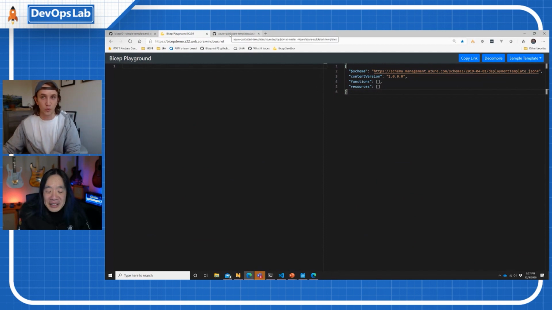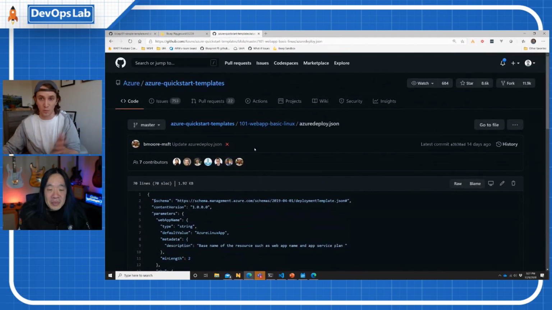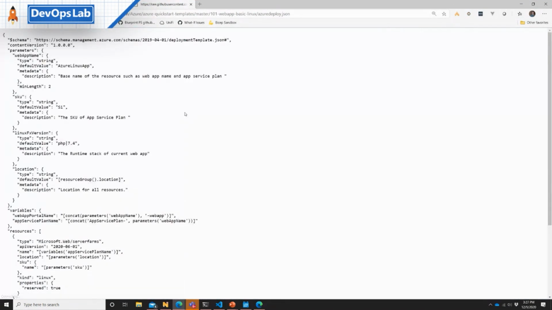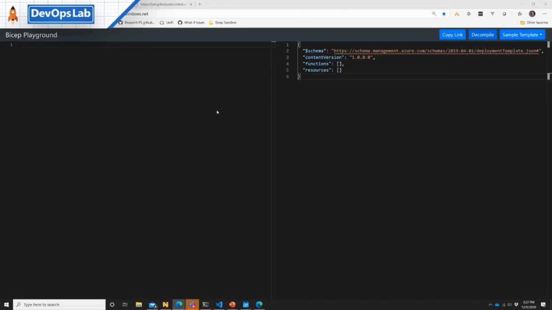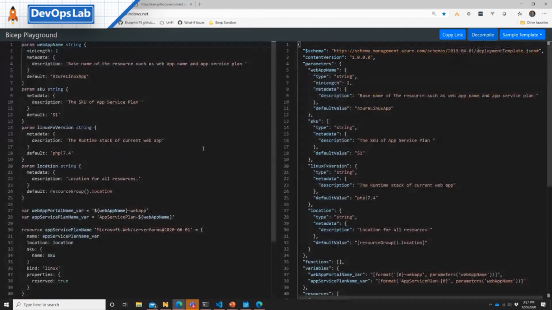Okay. And so if we go into quick starts, so I'm in Azure Quick Start templates. There's almost 1,000 great ARM templates here that have been validated and you can use. I want to use this as a jumping off point. So I'm going to go to the raw link here, and I'm going to do the decompile button and point it to that URL. Cool. And now it's going to bring that in and decompile it. So it's going to go from right to left instead of left to right. Yeah. And this is now a working Bicep file, and I can just use it in my project.